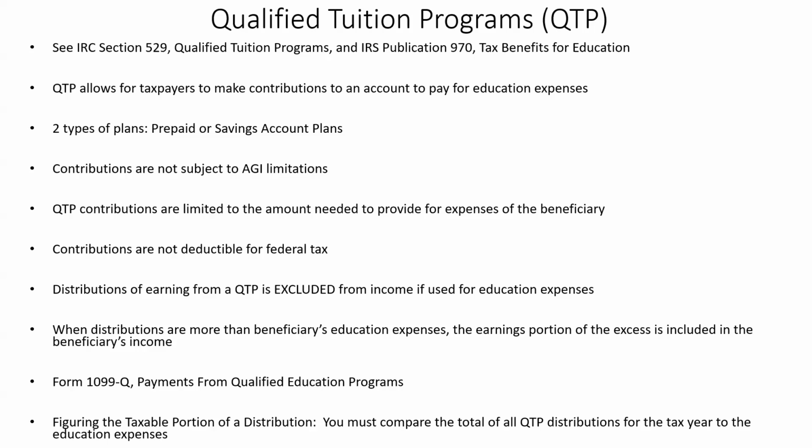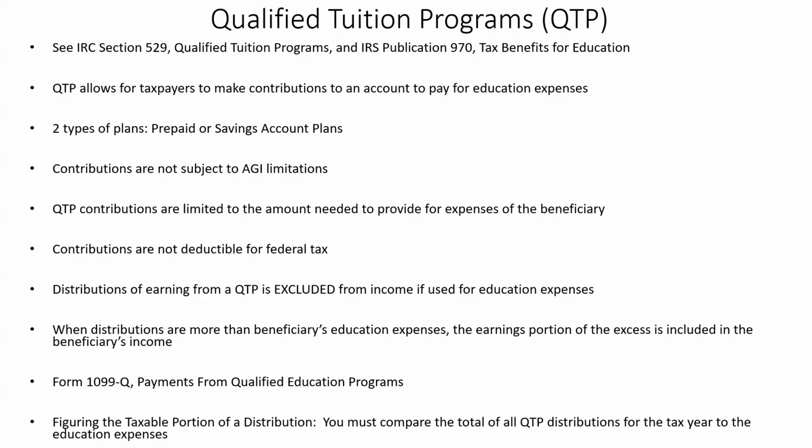And you're going to see a lot of people going to college. And going to college, what that means is they may be eligible for a tax benefit. And typically that's going to be that Lifetime Learning Credit or the American Opportunity Tax Credit. And so Publication 970 is a very good publication that talks about all the various benefits, to include what is called a qualified tuition program, which is discussed in Internal Revenue Code section 529. So when you talk about a qualified tuition program, as it says on the screen here, it allows taxpayers to make a contribution to an account.